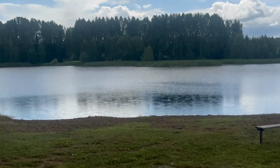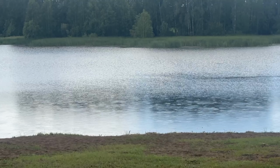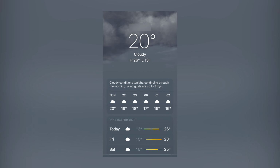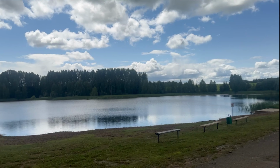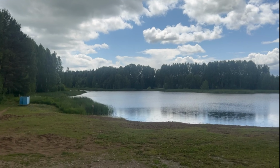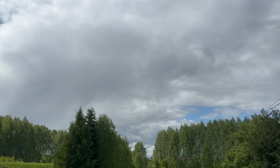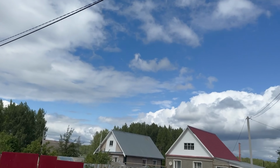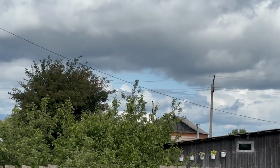But we have another problem. It started to rain. And it happened right at that moment when I came here. And the funny part, there have been no rains in my region for the last 2 months. I'm not surprised, because as we know, the weather is unpredictable. So, I decided to wait out the rain. As you can see, the cloud is moving directly to the pond. And the second cloud is moving in the same direction too. That's why it took 2 hours to wait out the rain.